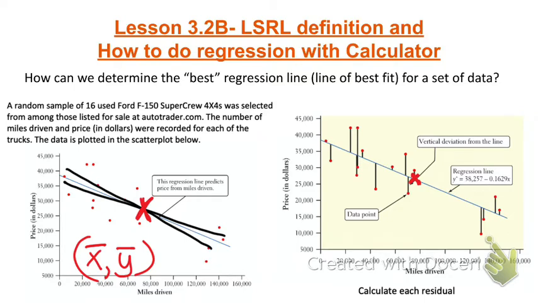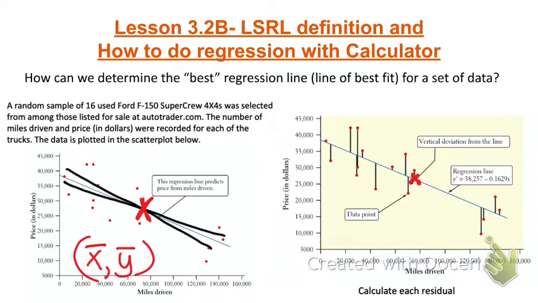And we say, okay, let's go ahead and throw the residuals on there. Remember, the residuals are from the actual Y value to the predicted Y value, which is on the line. All predicted Y values are on the line. So actual Y value minus predicted Y value, these are my residuals. I have some positive residuals, those are the ones above the line. I have some negative residuals, those are the ones below the line.